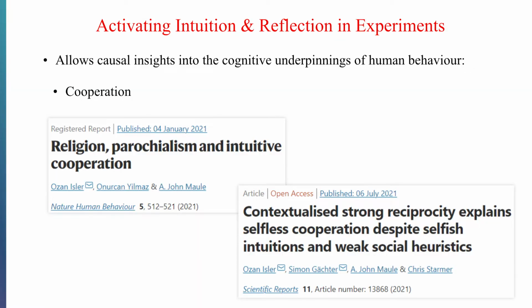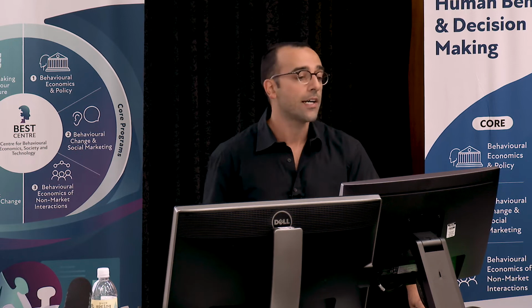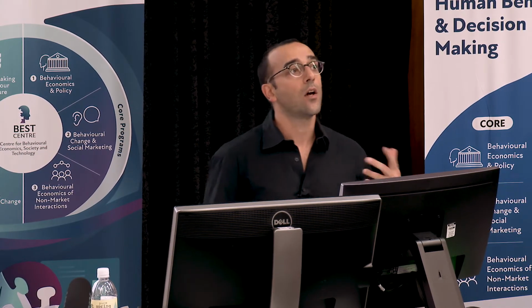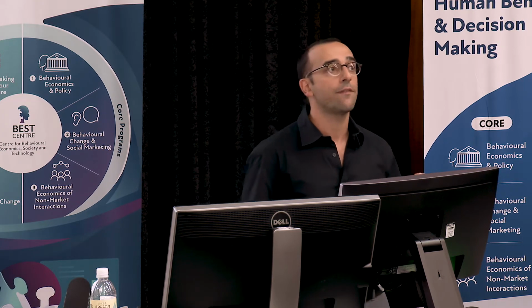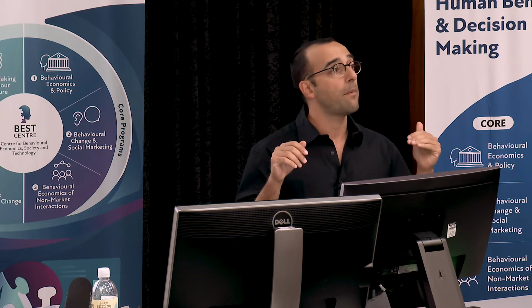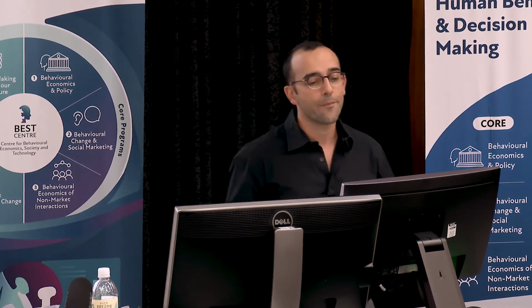But across various domains, including cooperation. In the one on the left, religion, parochialism, and intuitive cooperation, we looked at religious believers and how their cooperative decisions, and whether or not they are intuitive as currently hypothesized. What we showed was, in fact, the opposite, that reflection increased cooperation, and the way we manipulated reflection was through comparing decisions made under time pressure versus decisions made under time delay.